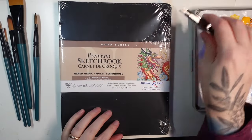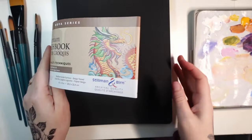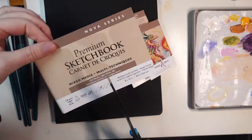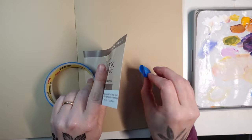Hello everyone, welcome back. I thought it would be a good time to shake off some of the cobwebs, get out of the winter funk, and try to inspire myself to get ready for plein air season because spring is right around the corner. And what better way to do that than to start a new sketchbook?